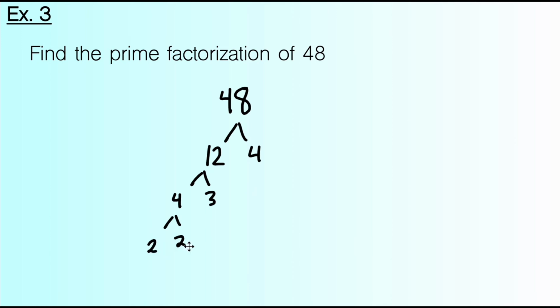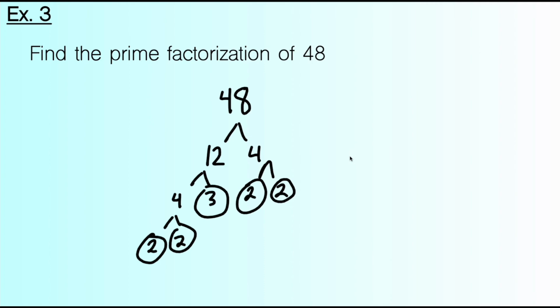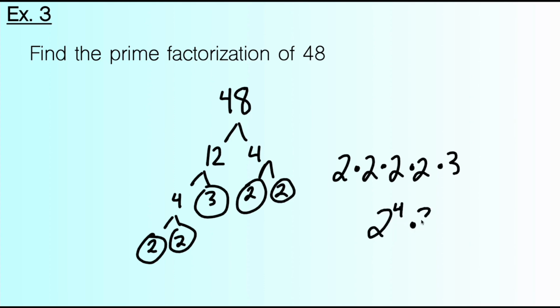And anytime you get to a prime number, that's a stopping point. I like to circle it. It helps me know that I've got to a stopping point. And then when I go to rewrite everything, I don't miss any of the numbers because I've circled them. They kind of stand out on my page. And anyways, the prime factorization for this number, 48, is 2 to the 4th power times 3. And you can clearly see how I got there. You can re-multiply it to make sure that you get back to 48, just as a double check.